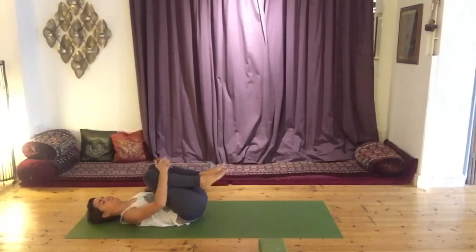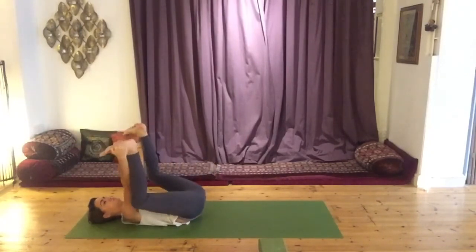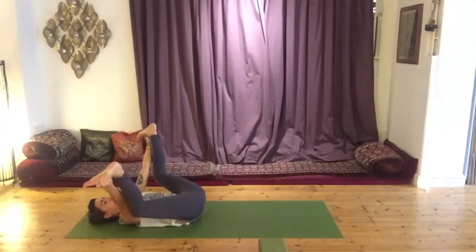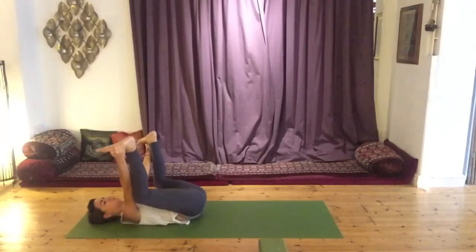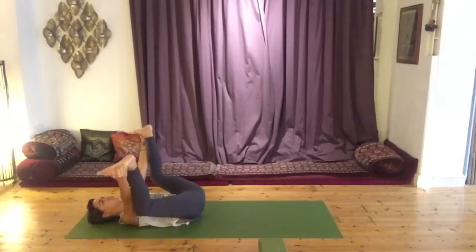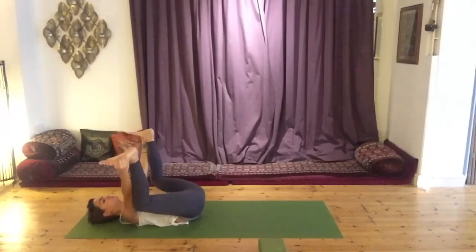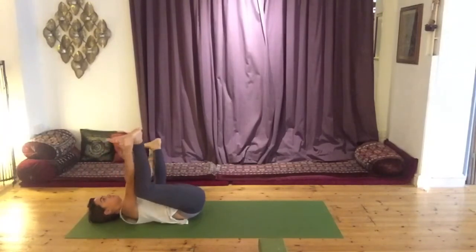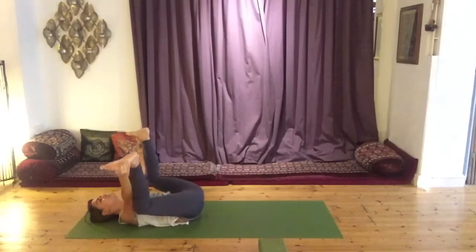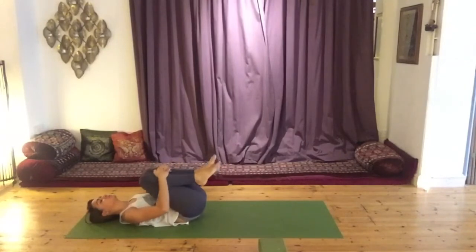And bringing the knees back up to center, hug the knees into your chest. You can stay here, or if you like, you can take a happy baby by grabbing hold of either the ankle or onto the outside of the feet. Keep the knees bent. You can start to rock side to side. This is a really nice opening and stretch through the hips. Then release the feet, hug the knees back into your chest.